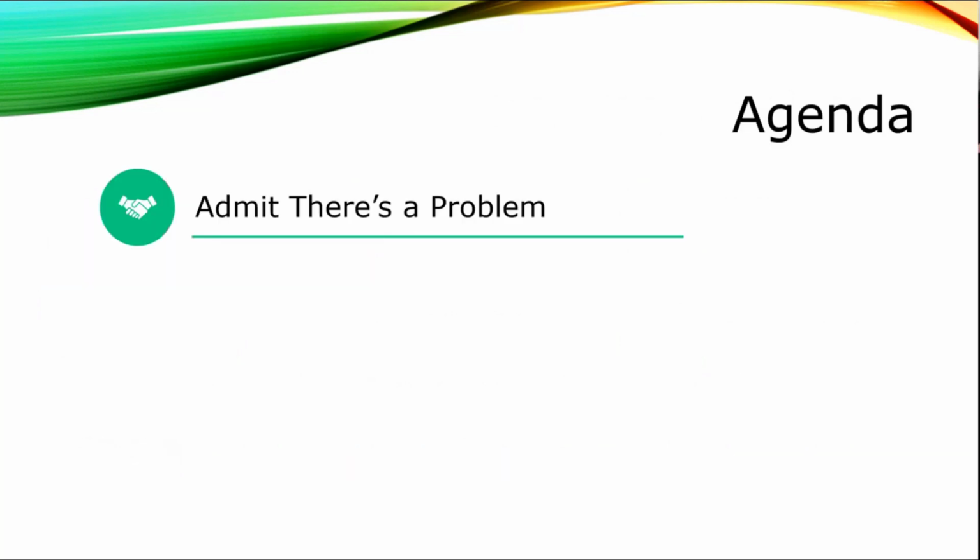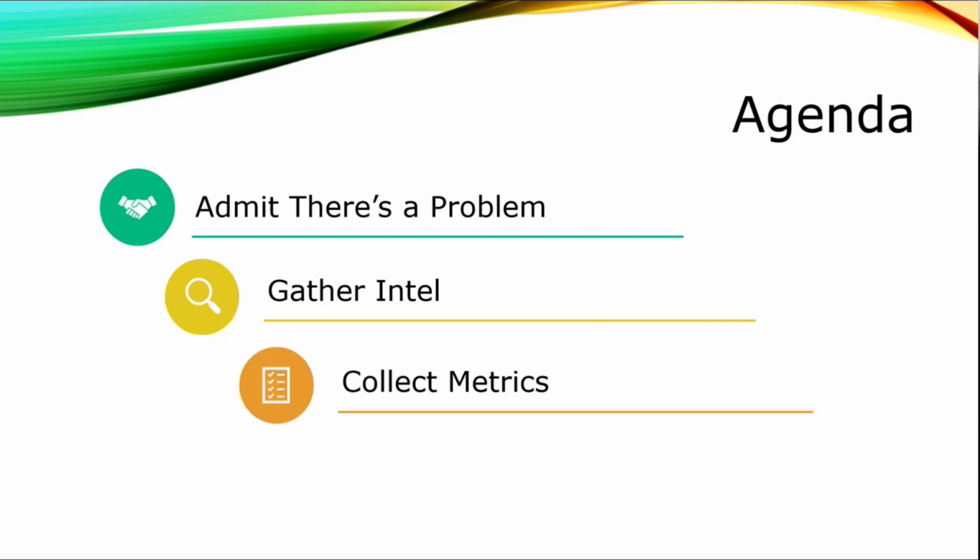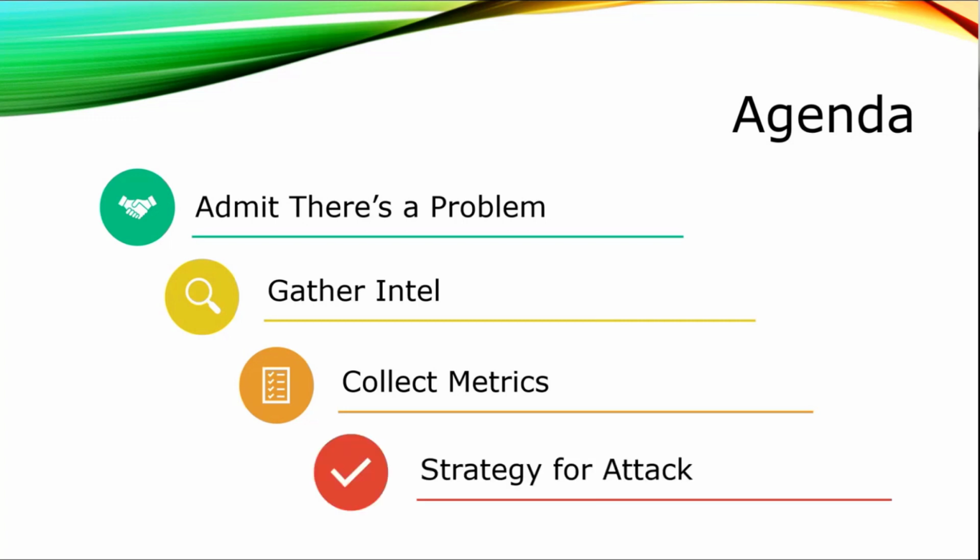So a brief overview. First, we're going to start by admitting that there is a problem, because there's usually a problem. The question is just how big of a problem we're dealing with. Gather all the information that we need as far as conversations we need to have. What metrics to collect? There are a bunch of different places we can pull data from. We'll talk about which ones are the most important. And then finally, the most important is our strategy, our plan of attack to take what we've been given and make it better.